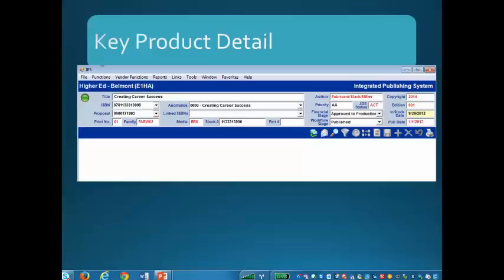From this screen, you can navigate around IPS using the drop-down menus. Briefly, under File, you can opt to create a new proposal, open a proposal, or close the current proposal. Here you can also log off. If you're responsible for updating IPS, you'll use this drop-down menu the most. Here you can update the plate, the schedule, the specs, and more. You can also find the routing pane, reprint correction panes, and the product team information here. Part 2 of this video will explore this information more in depth.